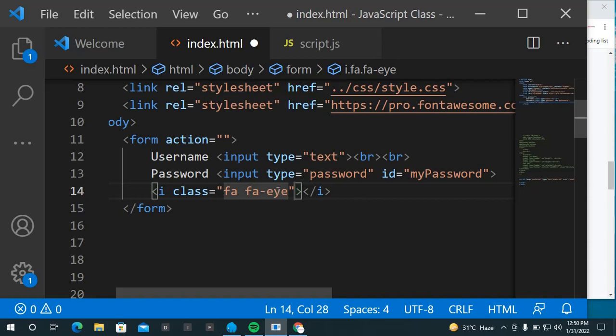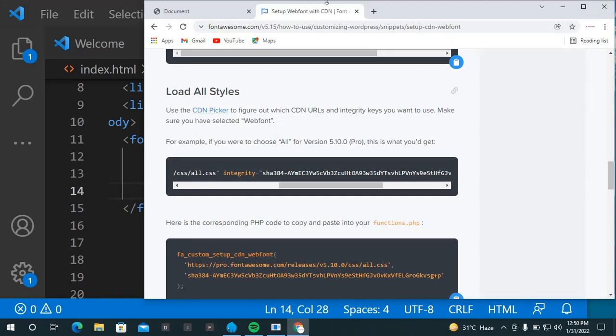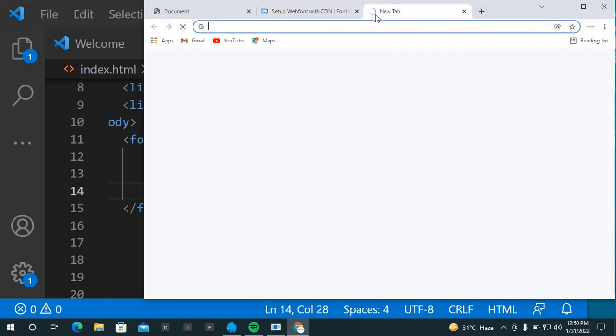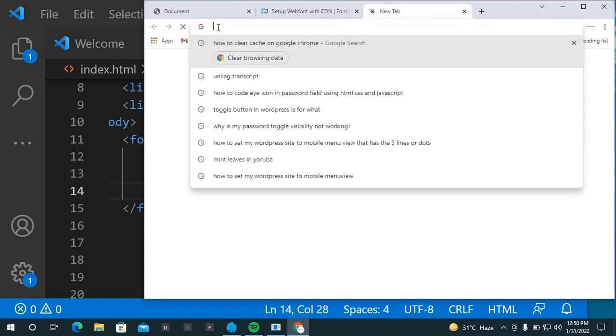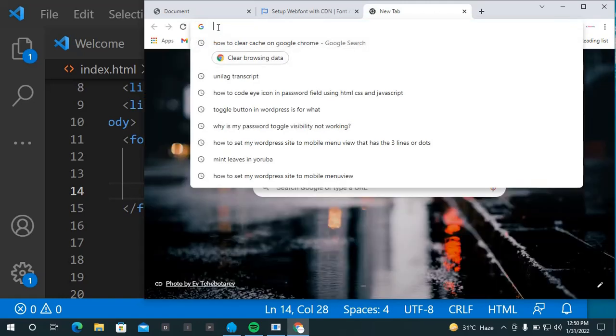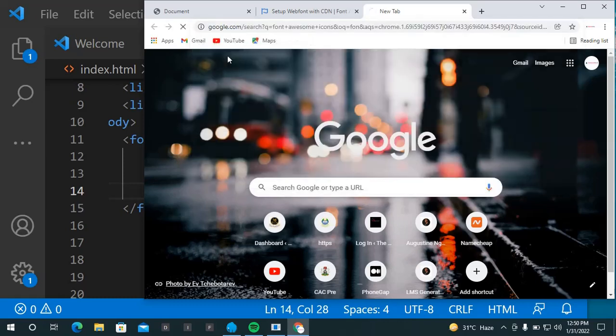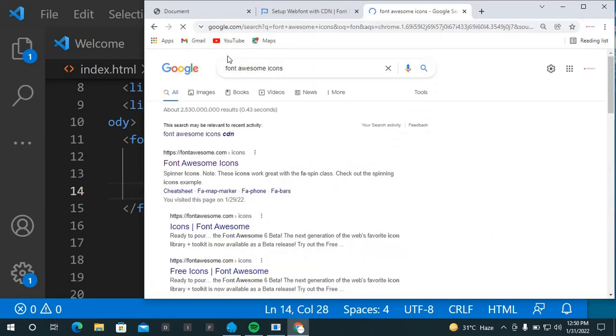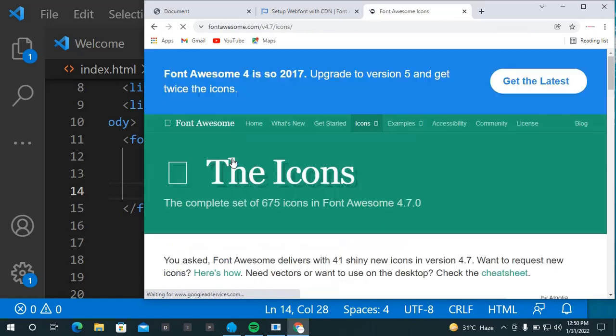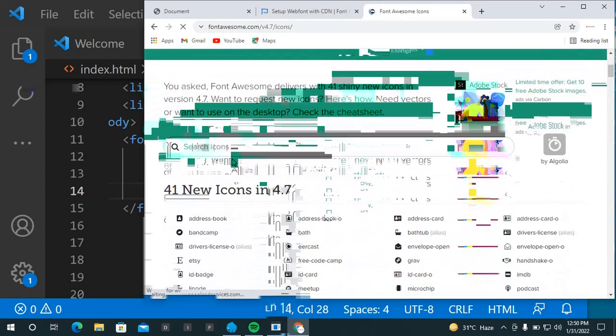But in case you don't know the exact name of your icon, let's go to where to learn that. Come back to your browser, go to your search engine and search for Font Awesome, this time Font Awesome icons, not CDN. When you click on it, you're going to be seeing different icons.